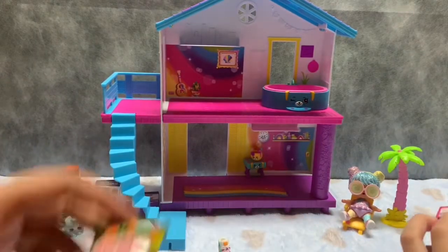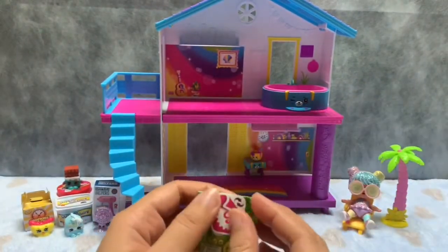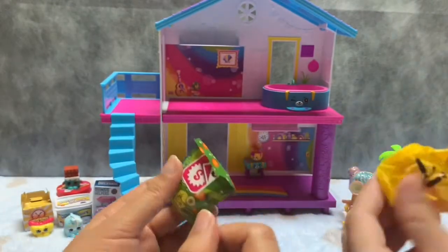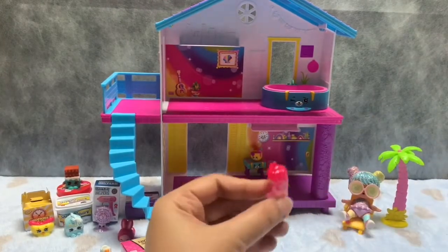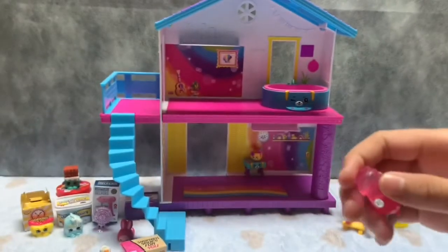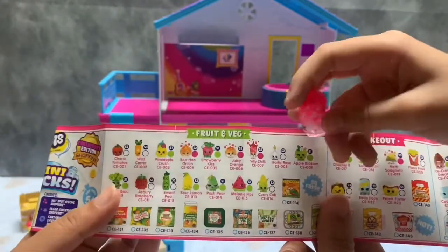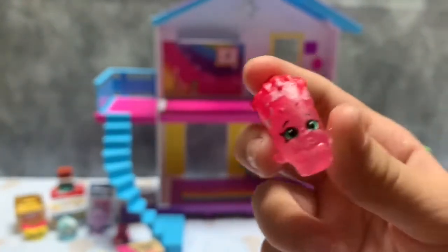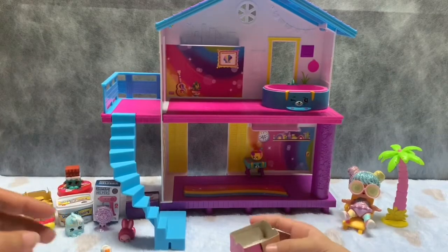Okay, and this one, Shopkins snack brush. So let's open this. Ooh, that's a fruit. What is this? See? Is it an eggplant? Let me see. Pink eggplant? Fruit and veggies. Yeah, fruit there and veg. Silly chili. It's a silly chili. Do you want to eat me? Of course not, you silly. Let's fix Miss LOL's house. Okay, wait. Let's cut the shoes.